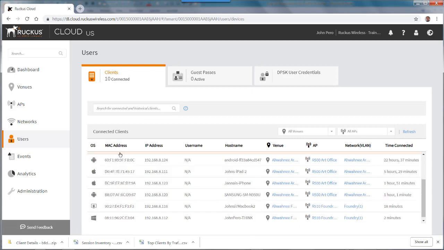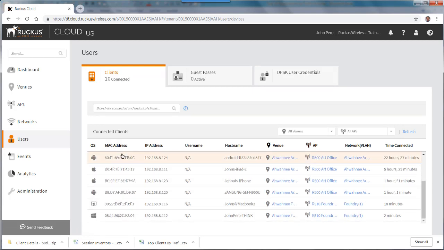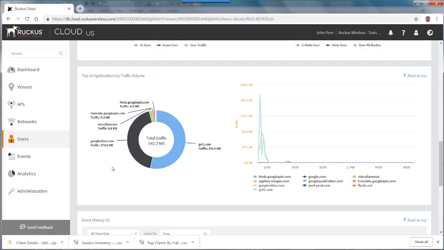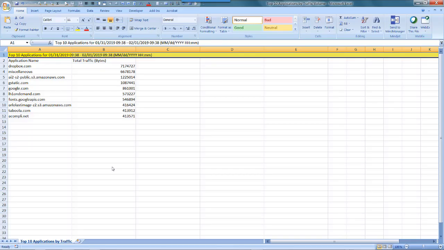And so if I had a particular client, maybe there was something going on. Maybe there was a lot of bandwidth that was being used, or maybe there were constant errors that were happening, or maybe there was a question of some of the applications this particular user was using, and this might be something that you would just want to export for future use. So as you can see, it's easy to filter and export the top clients and the session inventory reports and the unique user data as .csv files for record keeping using the Ruckus Cloud Wi-Fi Portal Analytics tab and the Users menu.